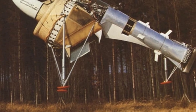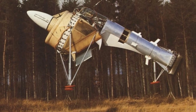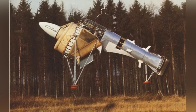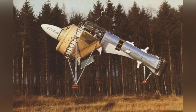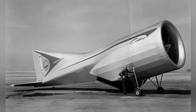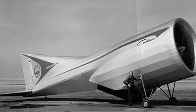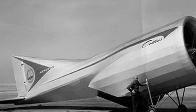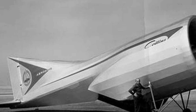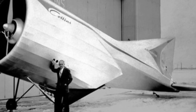Its barrel-shaped fuselage also provides some lift. Liepisch's ideas influenced many design companies in Europe and the United States, especially when people were pursuing short takeoff and landing technology. However, Liepisch was already old and in poor health, making it difficult for him to continue with high-intensity work. The Dornier Aircraft Company was clearly impressed by his ideas and used them as the basis for designing and building the Dornier Aerodyne E1.